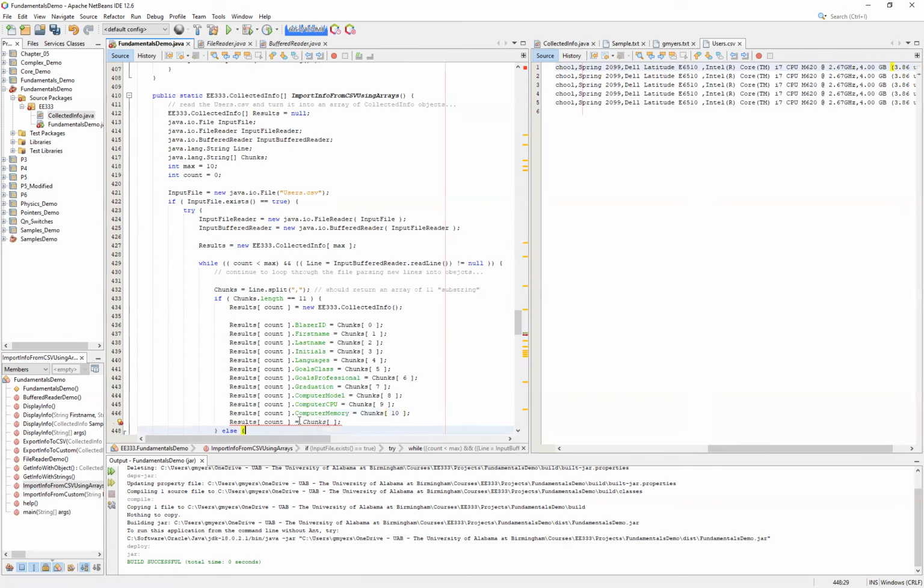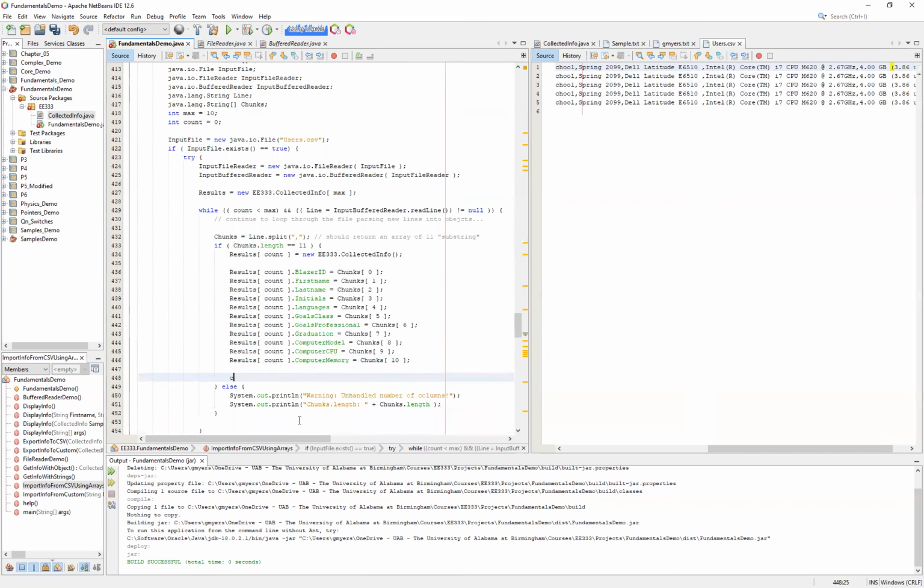And hopefully we have this right. It seems like we do, because since we're doing zero-based indexing, we ended with 10. That means we have a total of 11 fields. And hopefully we have this correct. Now, we cannot forget that we must increment our count.